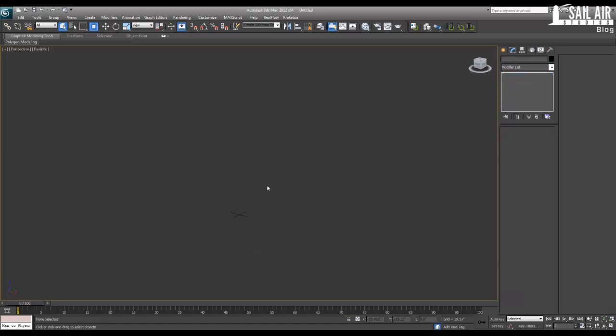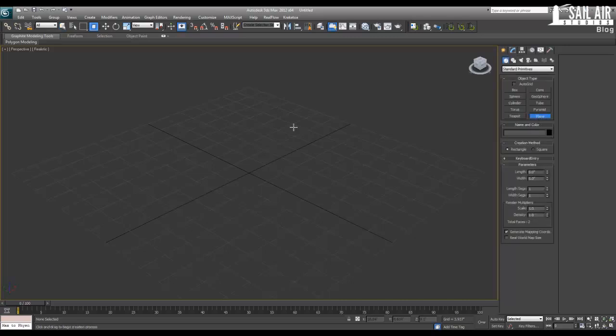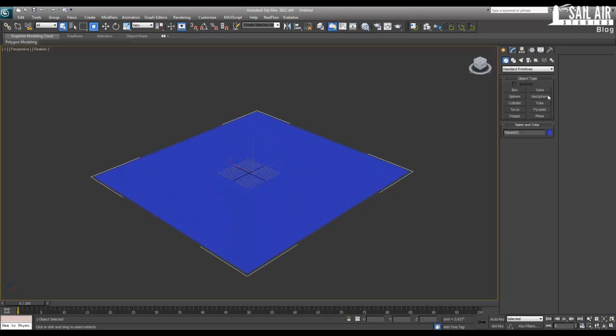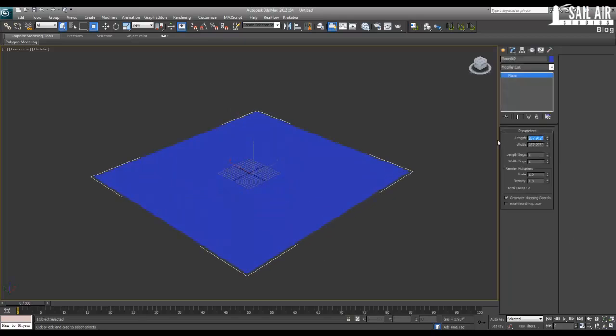Next, what we'll do is hide the selection just so we can start up again. And then I'll just unhide them all. Then create a plane, and this will be our large cityscape. So we'll just create a plane again, 300 by 300. Size doesn't really matter right now. And zero it out, pressing W for the move tool and zeroing it all out.